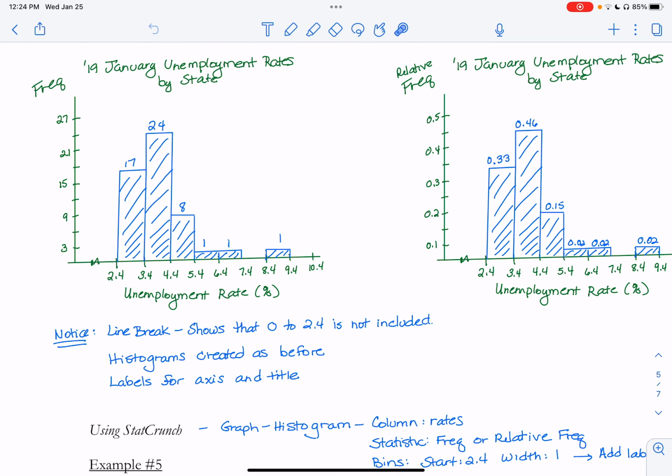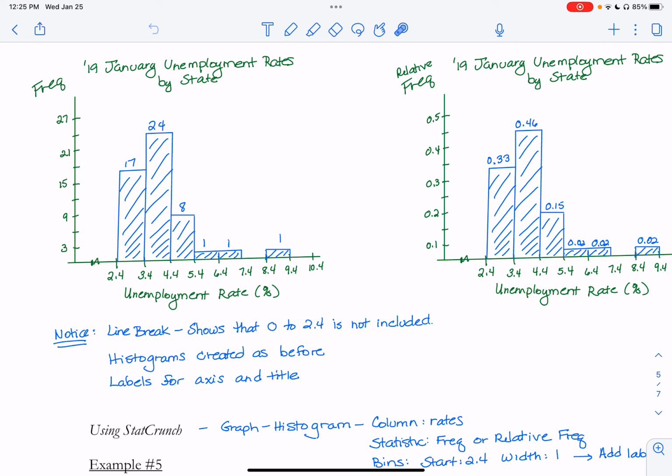In this case, if I was looking at unemployment over time, let's say I looked at January of 2019 and then January 2020 and January 2021, at least the number of states stays the same. So I can see how this part changes a little bit. The relative frequency just kind of baselines it all.